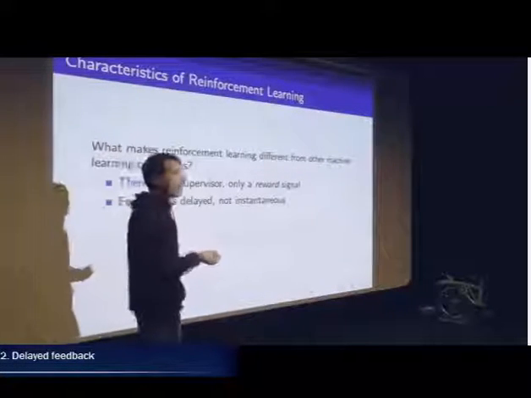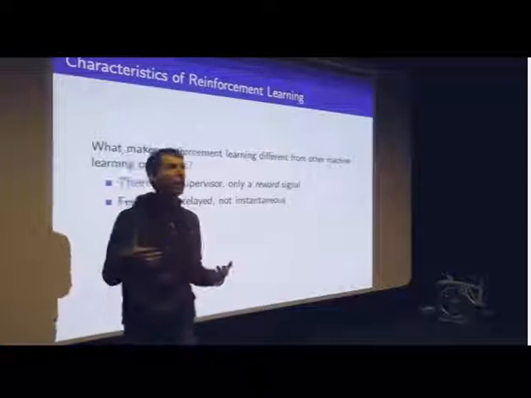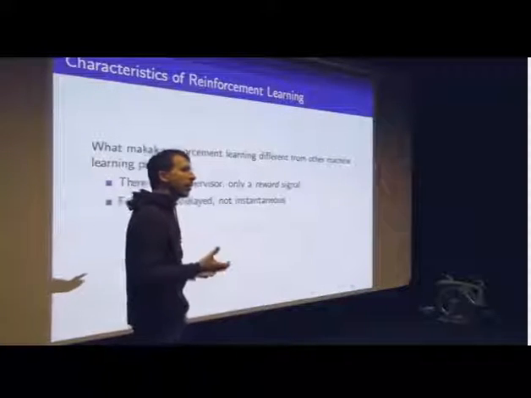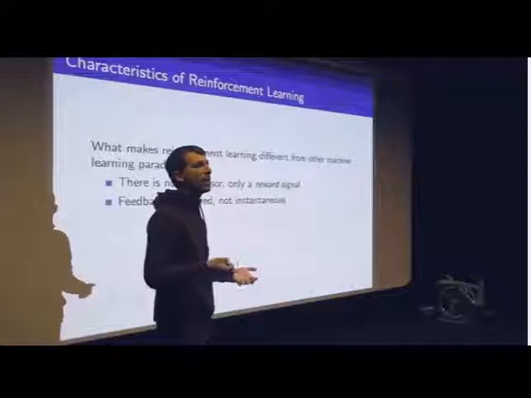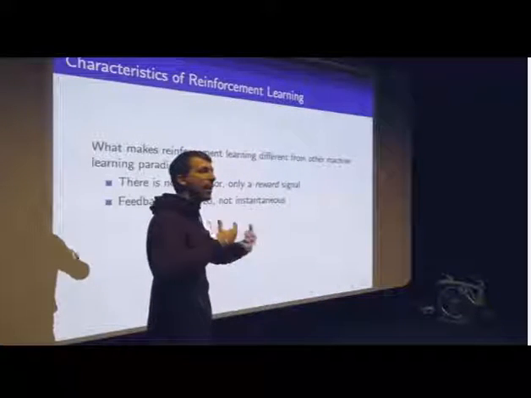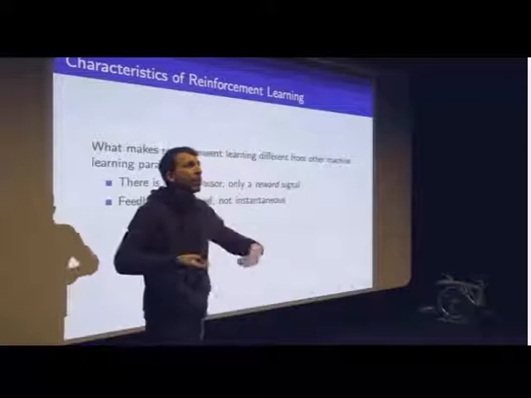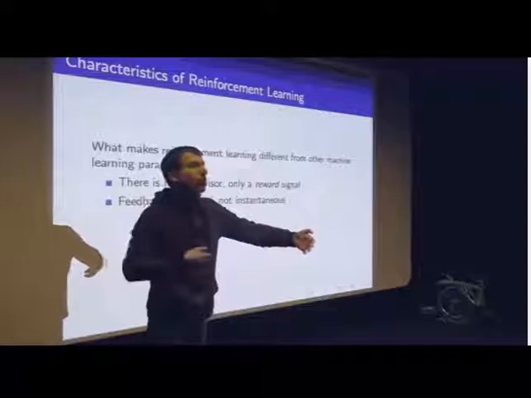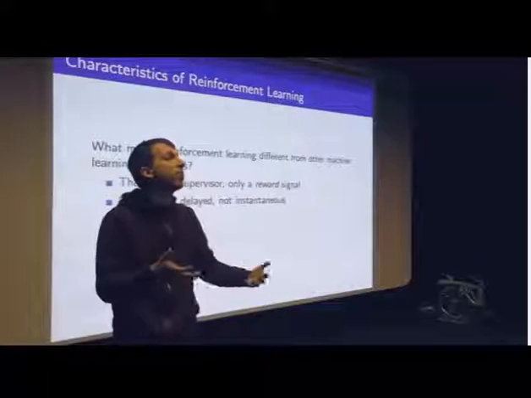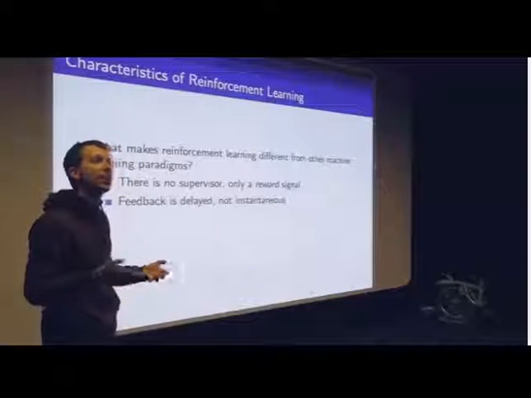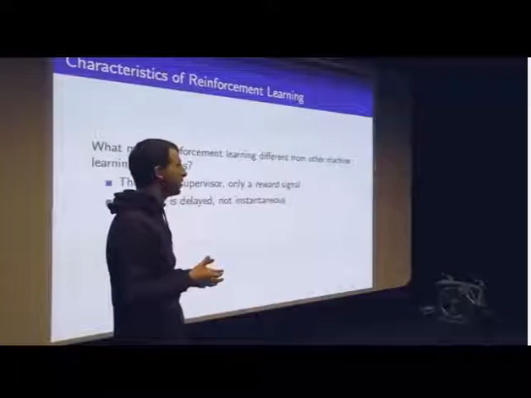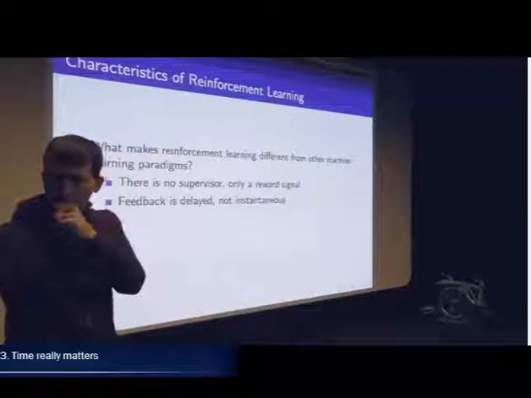The second major distinction is that when you get that feedback saying good or bad, it doesn't come instantaneously. It may be delayed by many steps. In the reinforcement learning paradigm, you make a decision now, and it may be many, many steps later that you actually see whether that was a good decision or a bad decision. It may be only retrospectively that you realize it was a bad decision, because at the time it looked very good, and maybe you even got positive rewards for several steps before some catastrophic large negative reward. So in RL, the feedback is delayed, and that makes it very different again.